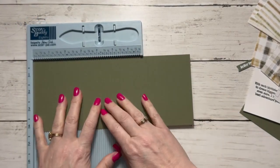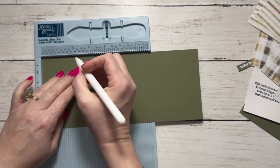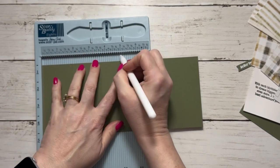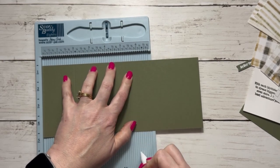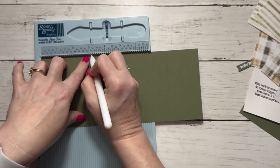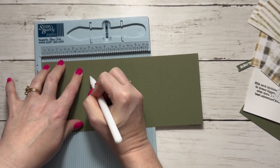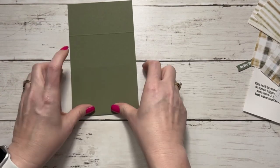So we're going to take our cardstock and we are going to score on the 10-inch side at 2 inches, 5 inches, 6 inches, and 7 inches. And since I have a small scoreboard, I'm going to just flip mine over and do it at 3 inches. I'm just scoring those lines, and then we are going to fold.